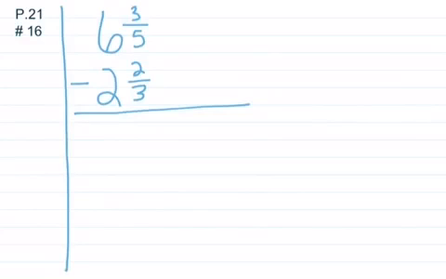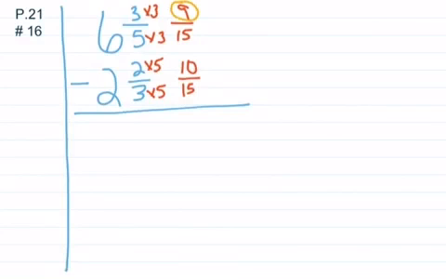All right, first step here, we need to find a common denominator. I'm going to use 15. Notice my work's going to be as neat as I can make it. Okay, 5 times 3 gives me 15. 3 times 3 gives me 9. 3 times 5 gave me 15, so I'm going to do 2 times 5 to get 10. Now, the next step is subtract my numerators. So I have 9 minus 10.